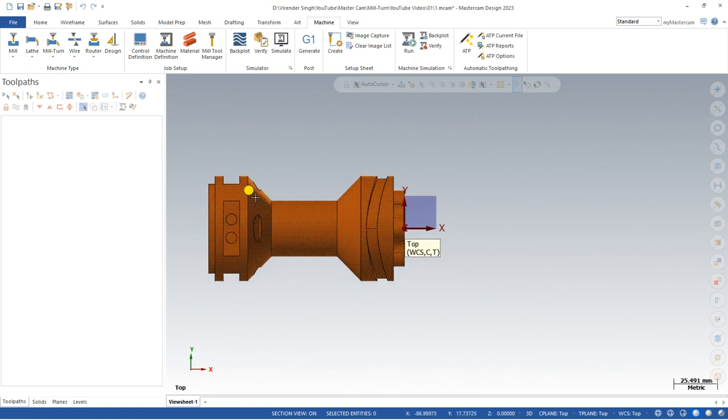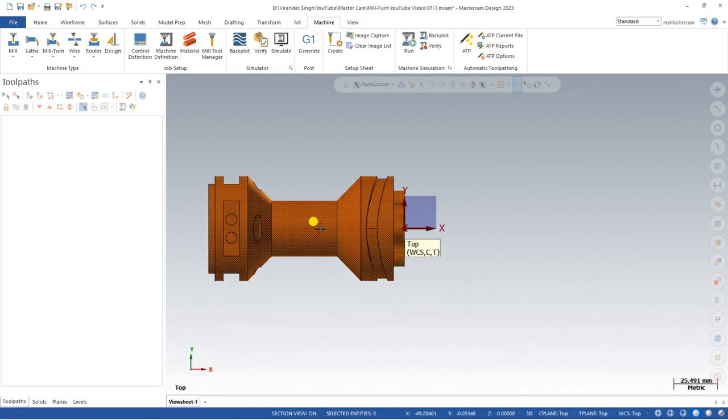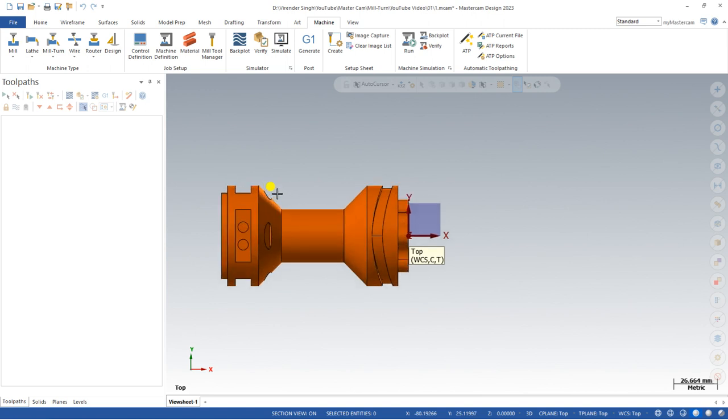On a turn-mill machine we already created this same part, but now we will create it with a Mill-Turn machine. If you don't have a Mill-Turn machine, the Mill-Turn module is available in all the demo versions from Mastercam 2023, and you can also get access to the post files. If you don't have the Mastercam 2023 demo version, I already created a video on how you can get it. If you are still facing issues, you can contact us and I will try to help you.